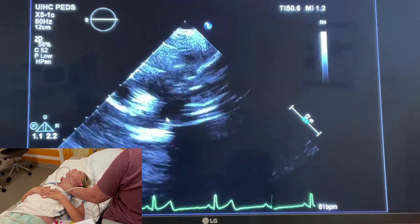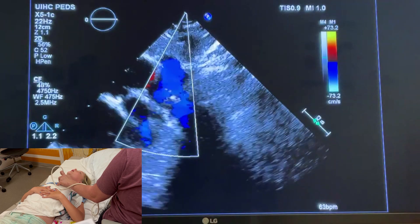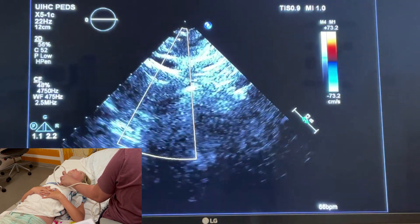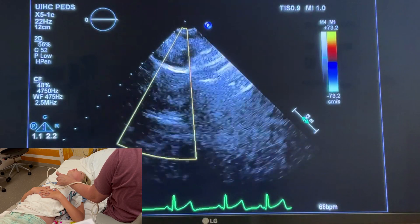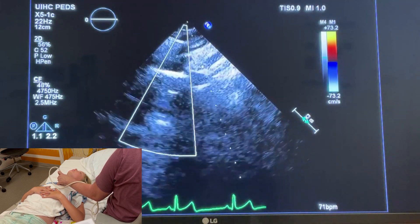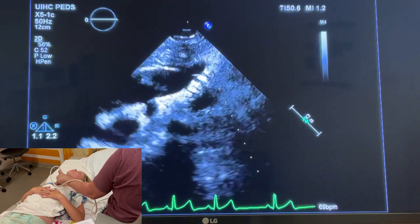If you see tracheal rings after the descending aorta, then you know it's a right aortic arch. Do this by 2D showing that, and then by color: SVC, ascending aorta, tracheal rings, descending aorta. You don't want to see any color after the descending aorta. This is very important because you can find an LSVC over here with blood flow coming down towards the LA, or double aortic arches — all sorts of things. There's a lot of information from a good tracheal sweep.